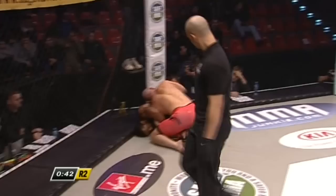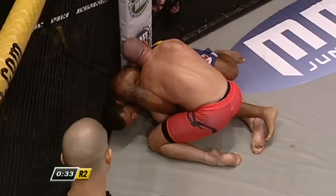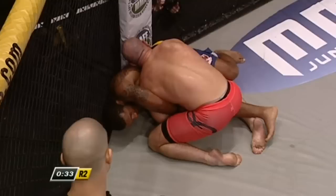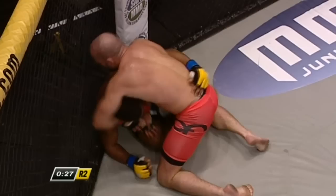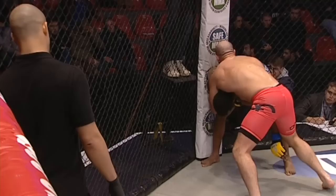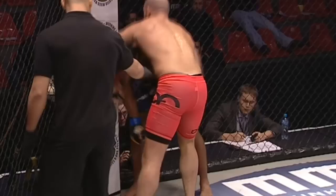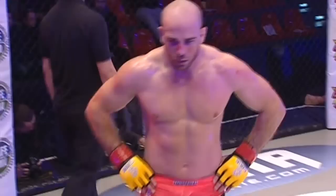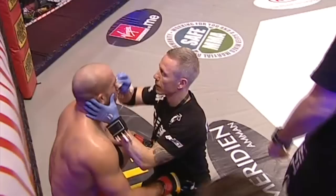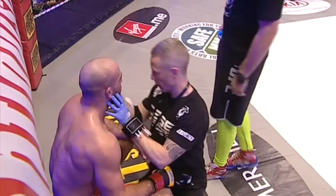Jack Mason looking very comfortable here but I'd still like to see a little more from the Englishman. Sac searching for a kimura on that forearm — Mason burying it inside his thigh, a good static defense. Mason looking to pull the arm up through — really good defensive work. Sac going to the floor — a wise move to stop those knees to the head. Round two in the books here at Cage Warriors 61. Better period of control for Jack Mason in that one: he earned the takedown we suspected he'd be looking for, delivered some good strikes on the ground, but nothing too damaging for the Frenchman.